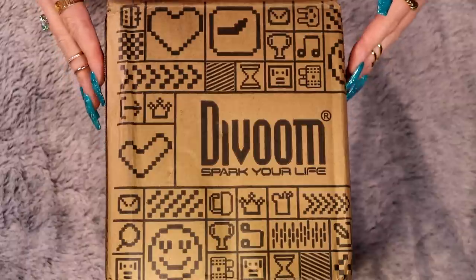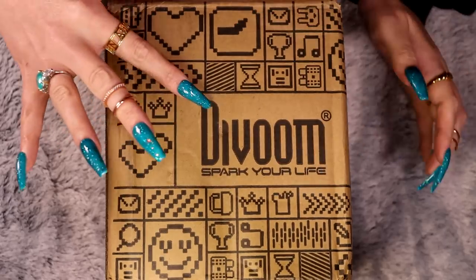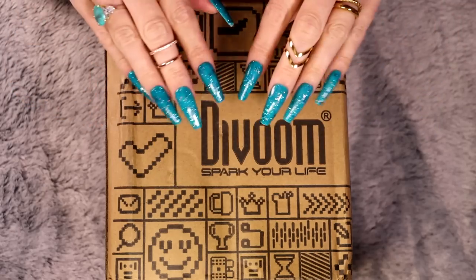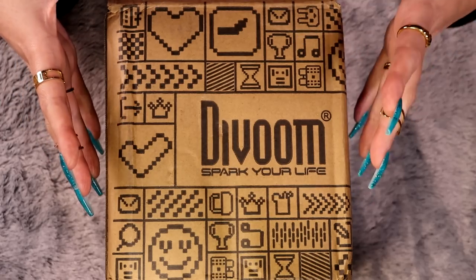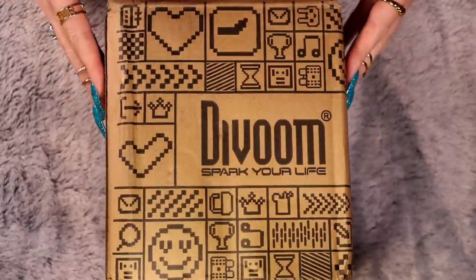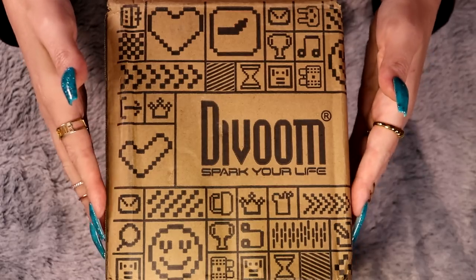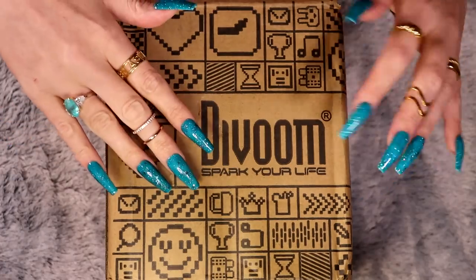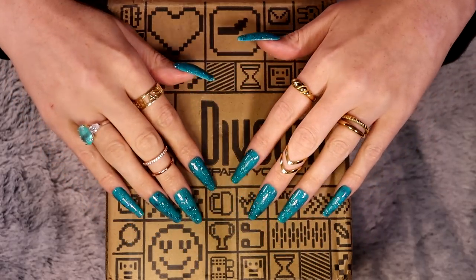You may remember, I would say at the beginning of this year, I unboxed a Divoom speaker. It was the little retro speaker that was like a little computer. A blue one, so cute. It is now my office speaker and a toy for my son whenever he likes. Basically, it's the one where you could do the little pixel art on the front. If you haven't seen that, I'll link that video so you can have a look.